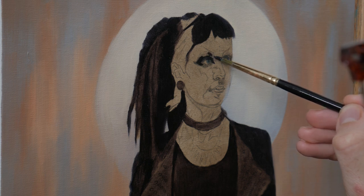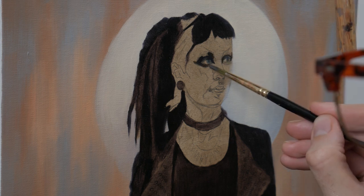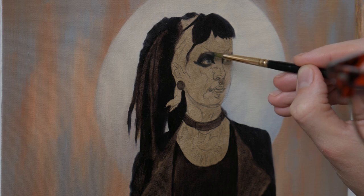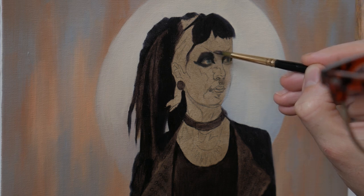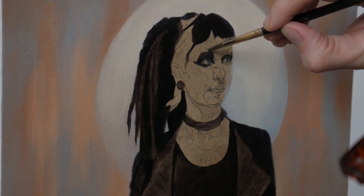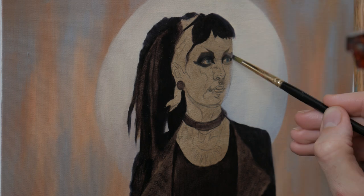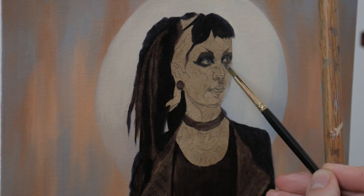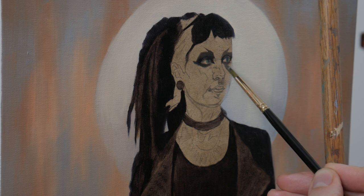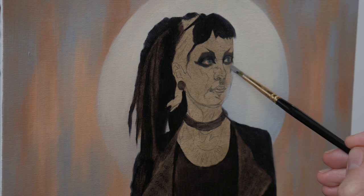The painting is completed in several layers, and each one is done with the intention of informing the next and making it even better. At this stage, the distinction between drawing and painting becomes much more blurred — I don't really think of the two as mutually exclusive. Right now I'm essentially taking something that is all line work and filling it with shape, where once there were lines and boundaries, there are now shapes and edges, both soft and hard.